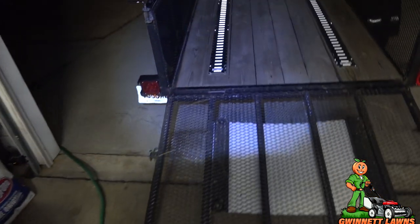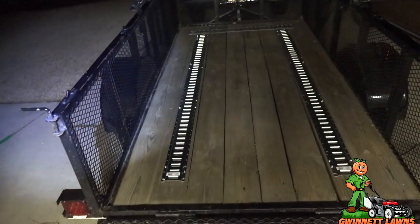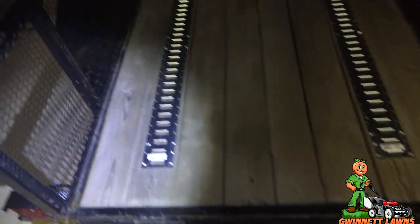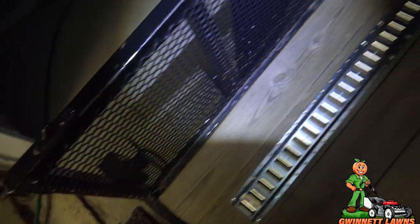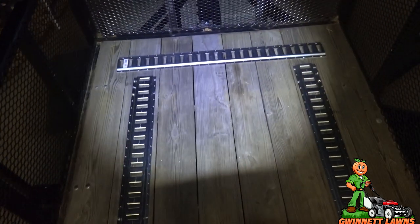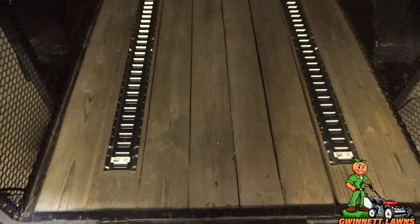So yeah, I should have done this a long time ago, if DOT had ever stopped me or stopped anybody with a trailer and the stuff wasn't secure. I've tried strapping stuff down to this, and these are super strong. But the problem is they're up high, and you need the load to be strapped down, at least with the mowers, because they can roll. So anyway, that is it for this project.